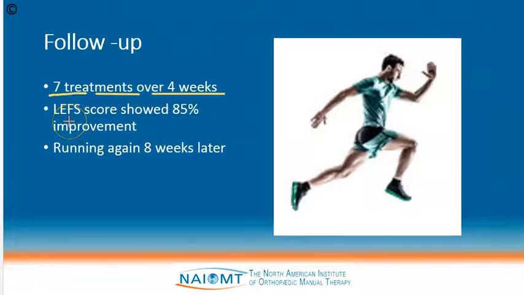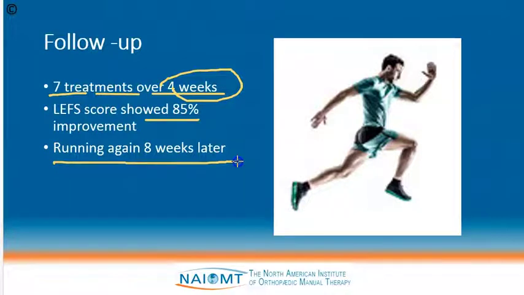His lower extremity functional scale improved over 85% over that particular 4-week time, and he was running again approximately 8 weeks after physical therapy was discharged, after he was able to build up his neuromuscular control of his lumbar spine, his pelvis, and his hip, as well as his neural gliding exercises, which all improved his strength and function. And he was able to return to running about 8 weeks after being discharged. And we're very, very happy for him.